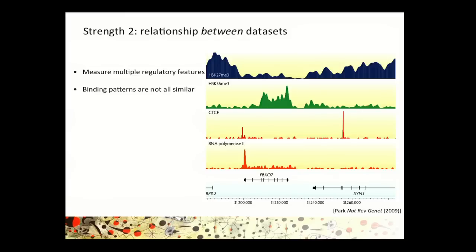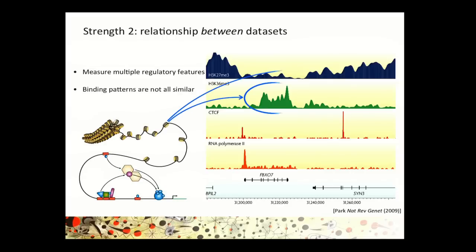Another strength, similar to this, is the fact that we can start aligning lots of binding patterns by many different proteins and start to investigate the relationships between these different proteins. So, for example, here we have a plot showing the binding pattern of multiple regulatory features. In the top 2 rows, we've got the pattern of covalent modifications of histone proteins along the genome. And here, these binding patterns are spread out in large extended regions. Okay? So you've got continuous regions with one type of binding and other continuous regions with another type of binding.